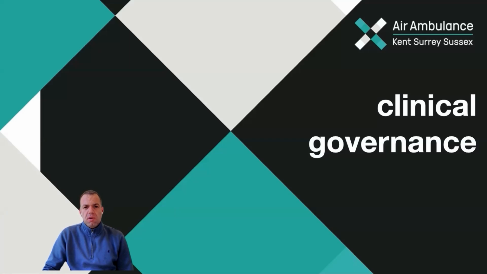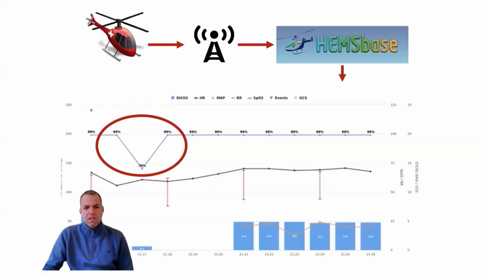This couldn't be any more true for a patient like Harry when we're administering a pre-hospital anesthetic. So you can see here a drop in saturation to 70% on this example case. So we need to know what happened there. Was that in the middle of an anesthetic, which would not be ideal? Was it because the monitor fell off or there was poor perfusion? But without recording this data on a minute by minute level, you would never get to see that. You probably might even miss it if you were looking at it live, if it happened very quickly.